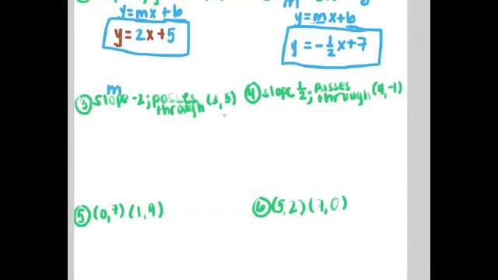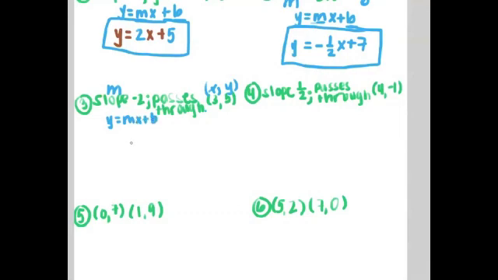Passes through 3, 5. So they give me a point. What letters from the y, m, x, and b could 3, 5 be? It's not b this time, because if it was b, I would have just told you straight up it's the y-intercept, okay? But since they give it to us as a point, what they're telling us is they're giving us x and they're giving us y. Since they didn't give us b from the get-go, we're going to need to find it ourselves. So remember, here is our line in slope-intercept form.